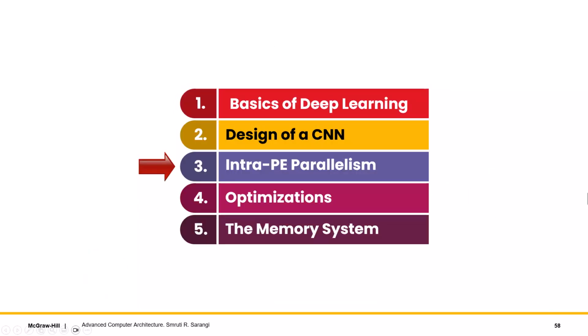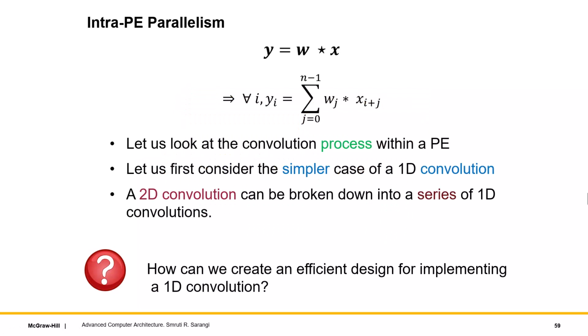Let us now look at 1D convolutions. The main aim of looking at 1D convolutions is that if we can design efficient hardware for implementing 1D convolutions, then we can reuse the same hardware and create 2D convolution hardware, which is trivial, it's not very difficult. And the heart of the 1D convolution is again very simple, we have seen this several times, which is that for all i, I compute y_i equal to essentially a sum of n products.